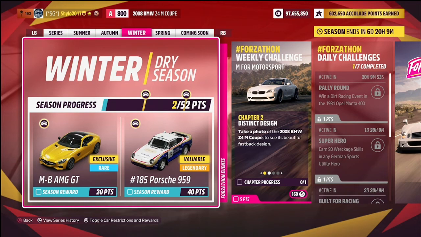And for 40 points, you've got the number 185 Porsche 959, a very cool rally car. Obviously it is valuable, like it says. It's quite expensive because of that, so for 40 points, an hour to an hour and a half of your time is very much worth it for that.